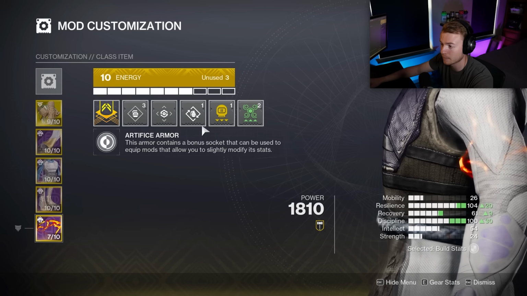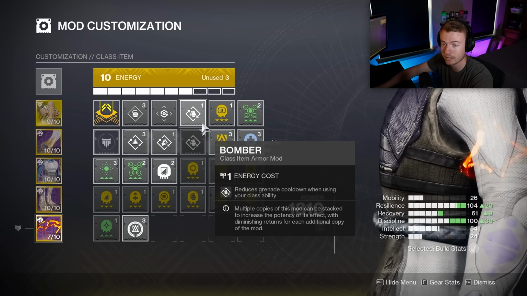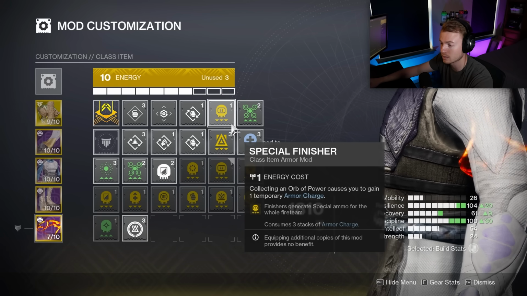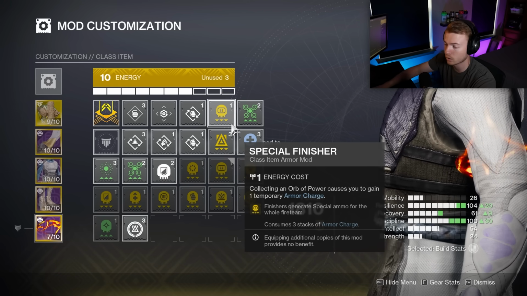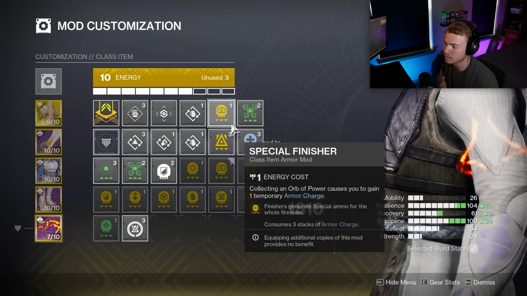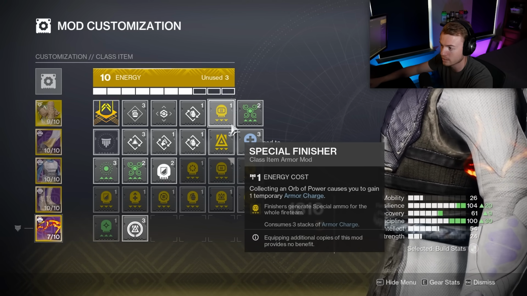Lastly, on my class item, I have bomber so that I can place down my rift and get a portion of my grenade straight back. I use all my armor charge stacks to do special finishes. This is, again, a really good support build to gen heavy, heal our teammates, and now gen special. So that's where all my armor charge stacks are going.